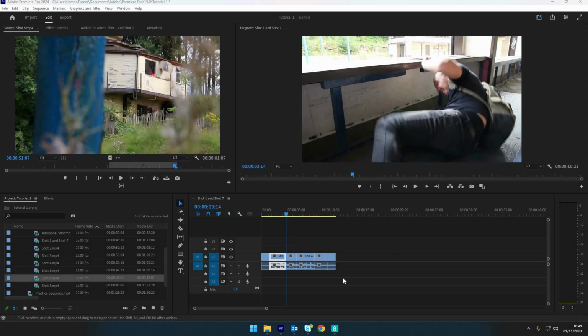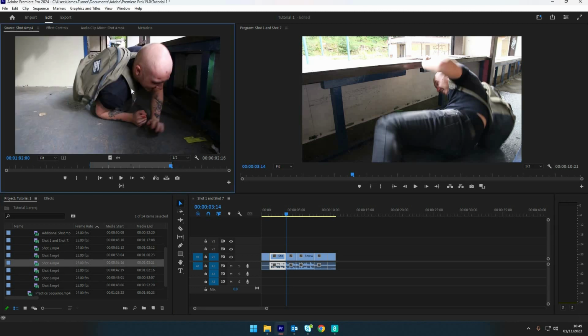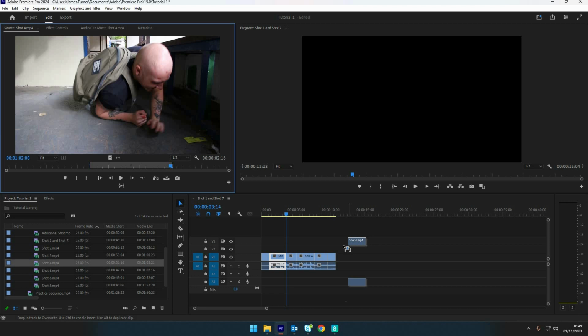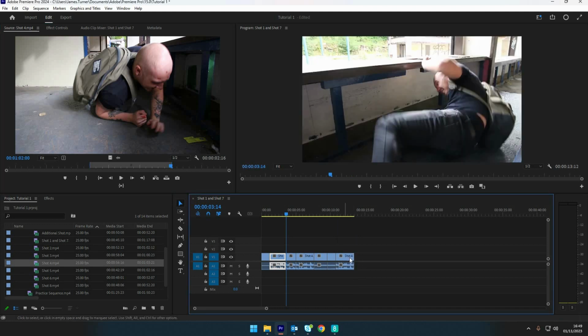Okay, so once you've got a few clips in your timeline, I'm just going to show you a few other little things you need to be aware of. When we're bringing our clips in, so let's just go for a random shot here, you'll notice that it's bringing in two rectangular blocks. That top rectangular block represents the video, and the bottom rectangular block represents the audio. So it's the video from the clip and the audio from the clip that I'm bringing in.